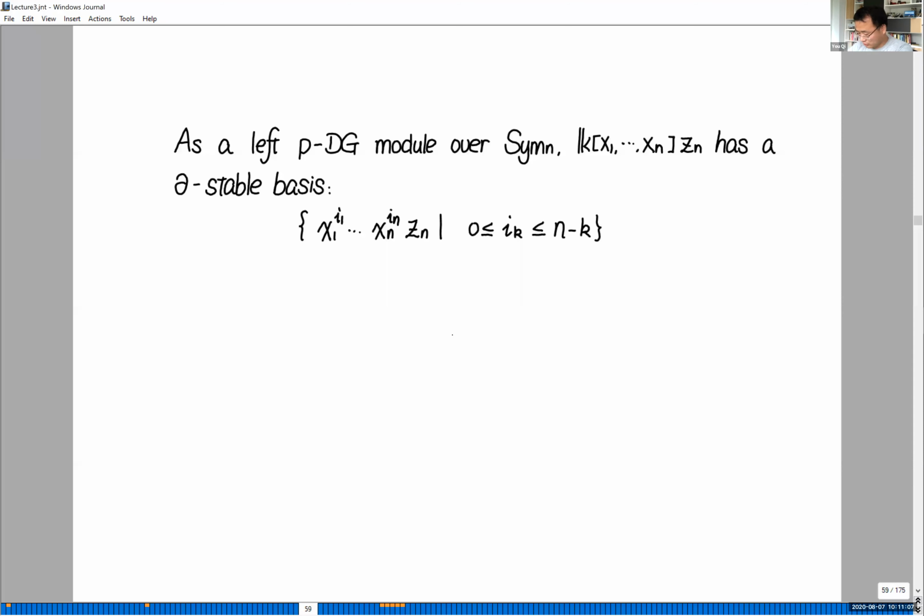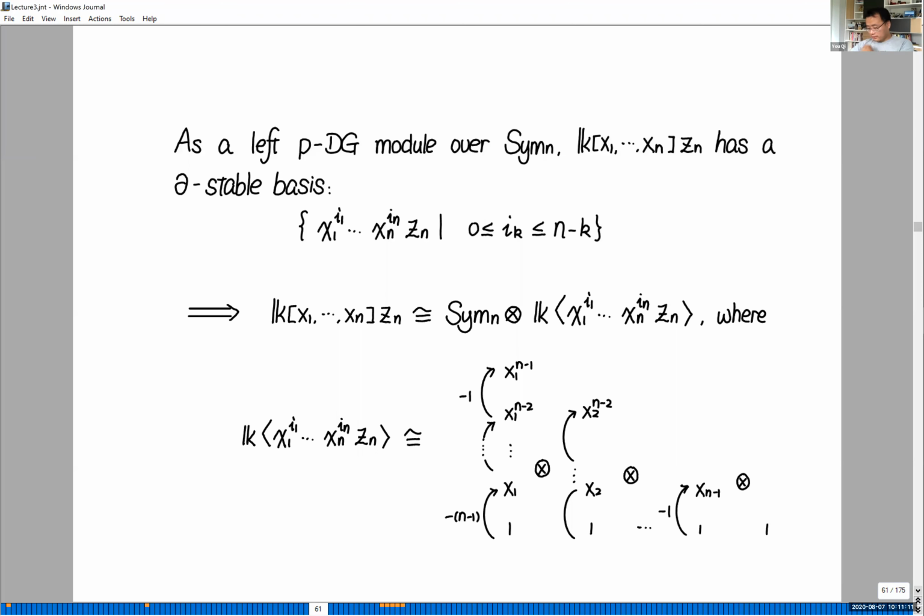Okay, so now we come back to this module. The first one is a dimension 1 P-complex. The second component is dimension 2, all the way up to n. So whenever n is greater than or equal to p, you see that there is an acyclic, or free, P-complex of dimension p appearing.